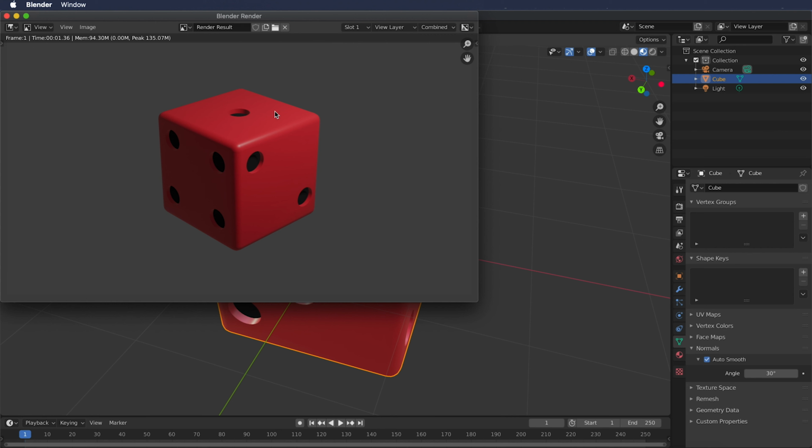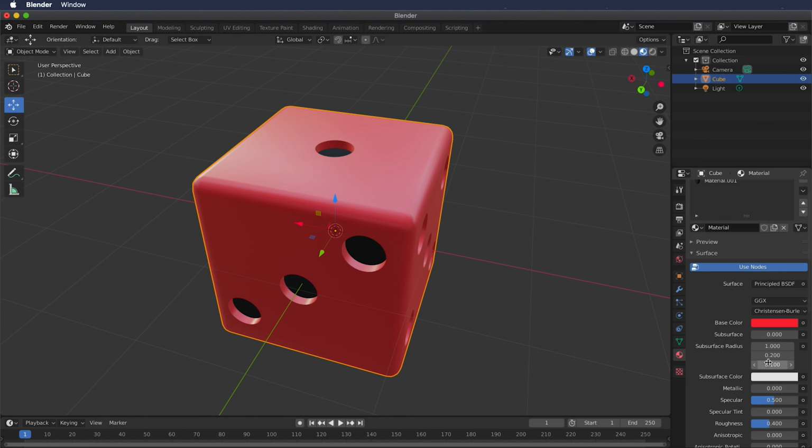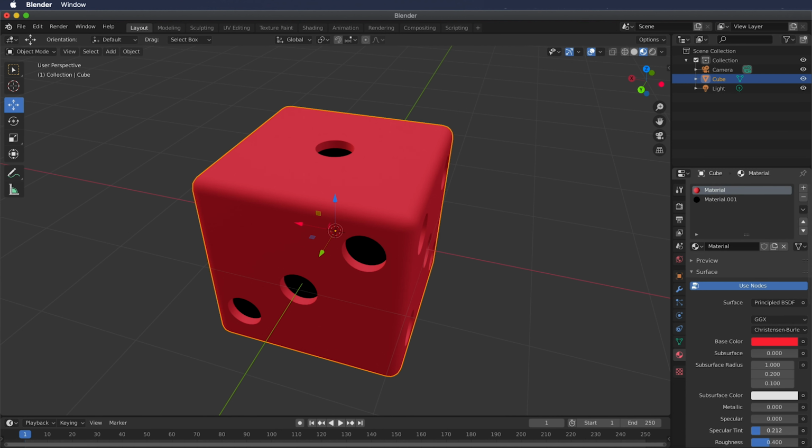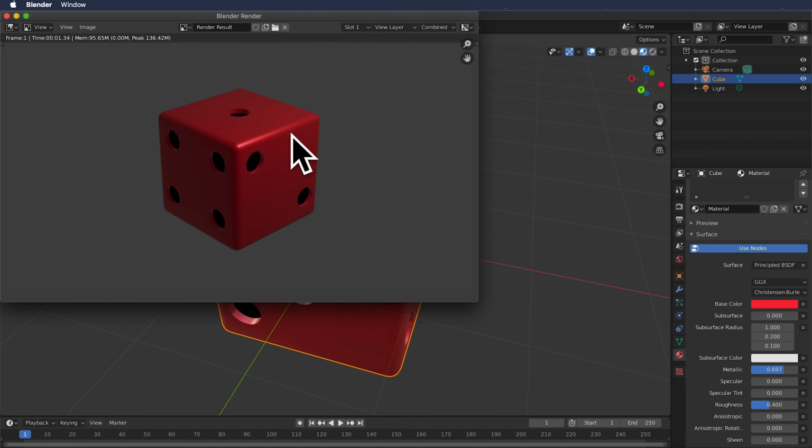The only thing that's still letting it down is our lighting, and our material is still a little bit too shiny, but we can always adjust that by going back to the materials and adjusting its roughness and specular properties. So if I just make it non-specular, so it doesn't have any shine to it, same with the black. I can make the dice slightly metallic. So this is now a metal dice. And this is now just the way it's generated in our render, like so.